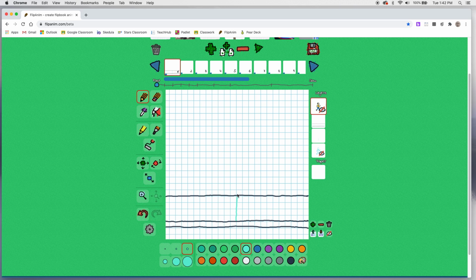I'm going to count over 1, 2, 3, 4 boxes, okay? And I'm going to put a dot there, and I'm going to count over 1, 2, 3, 4, 5, 6 boxes this way and put a dot there, okay?